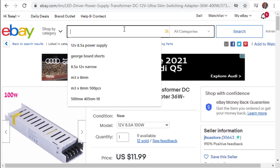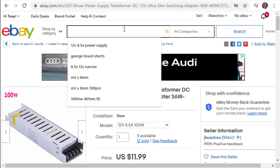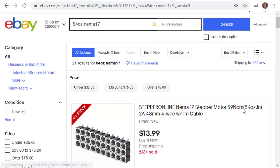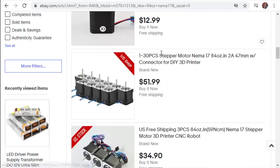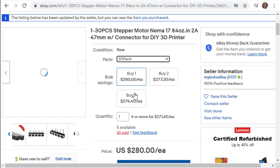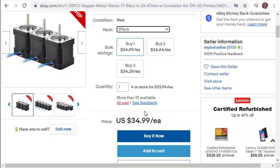I've also ordered my steppers off eBay. Make sure you get 84-ounce or better on your steppers - they just run better. The 72-ounce ones give really poor performance on these lasers with the lower-torque NEMAs. If you're looking up a separate motor, search '84 oz NEMA 17'. You don't want to pay $13 for them individually - you can find them cheaper in bulk, and that's usually what I do.